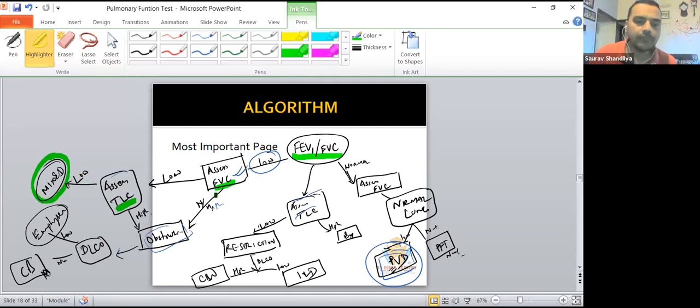Okay, but coming to this flow, when it was normal or higher and it created a kind of obstruction, in that case you'll be checking the DLCO. If DLCO is low, that means it is a kind of emphysema, chronic smoker. Reason behind this, I told you, the nice alveoli are damaged and it has created a single bullet. So what happened? Each alveolus had its own surface area, now it has dissolved and converted into a big hole. Say for example, this was nice alveolar structures everywhere, it has a proper surface area, right? But when it converts into the bullet, it will have a single surface area. So it will be too less, okay?